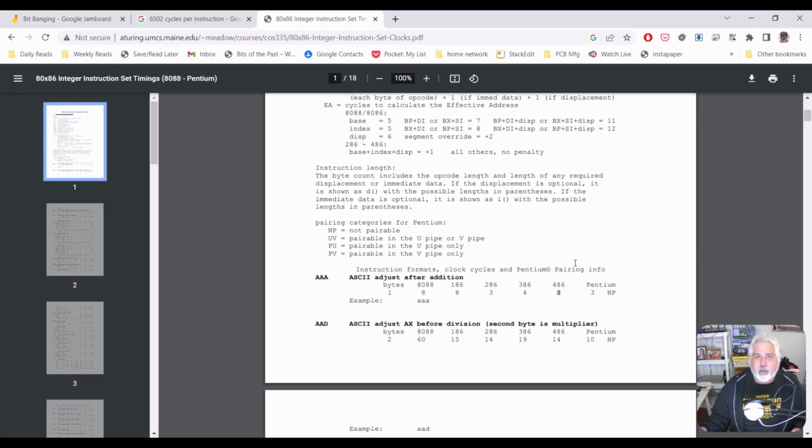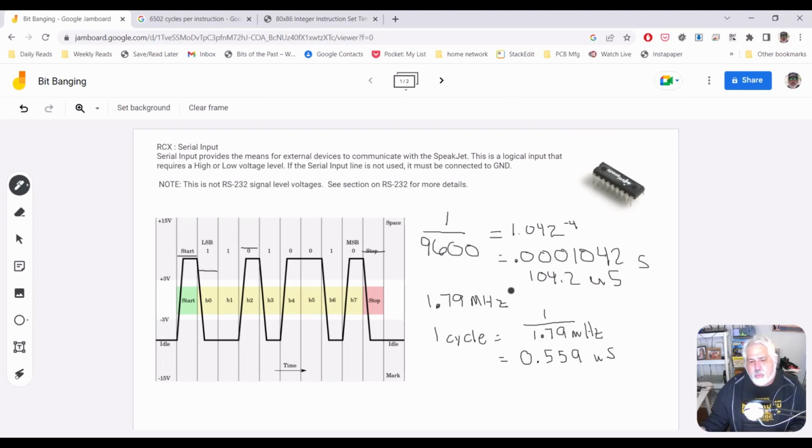So what does that equate to? What is a cycle? Well, that's where you go back to this calculation. How fast is the microprocessor running? In this case, my Atari 800XL is running at 1.79 megahertz, which means that 1 cycle equals 0.559 microseconds. So now that I know how long each cycle is, and I know how long I need to be able to hold each of the bits in the data frame, I can figure out in software how long to hold these and how much time it takes, and I can even make adjustments for different baud rates.